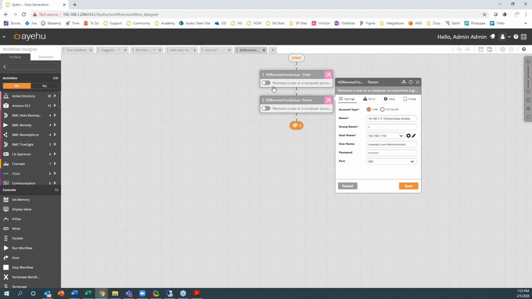A couple of key things to remember. Because of the complexity of triggers and schedulers, we do not import those. Those will have to be either created manually when you're doing an NG to NG migration, or you have to go in and associate this workflow with a condition and a trigger and a scheduler that already exists. It's just because of the sensitive nature and the complexity of those, the room for error in importing them was very, very great. So we decided that it would be in the best interest of our customers if we let you handle that manually.